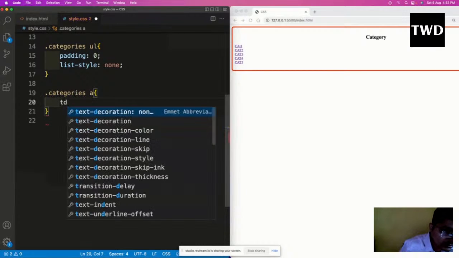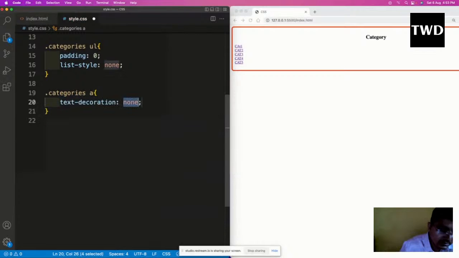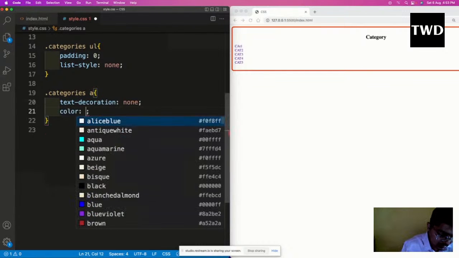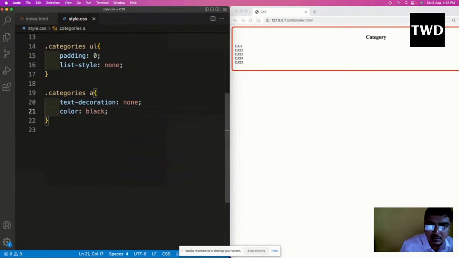We have the text decoration as none, and we will change the color to black. Fine. So now see how it looks.